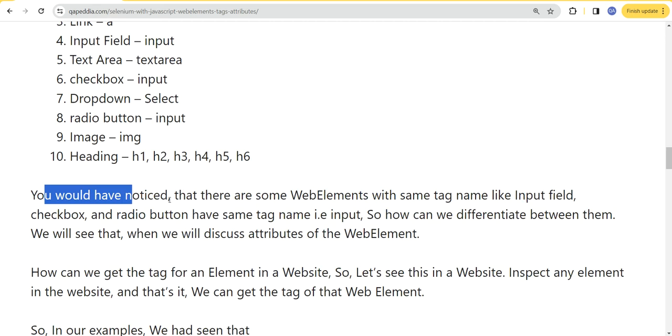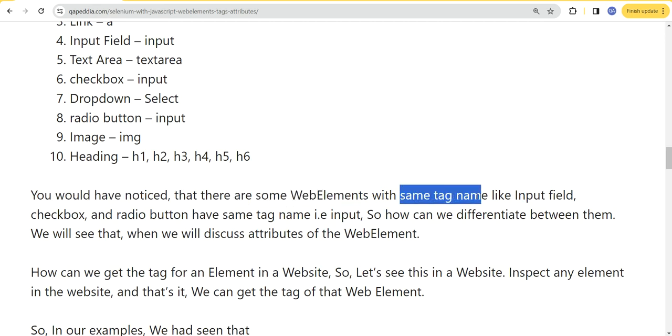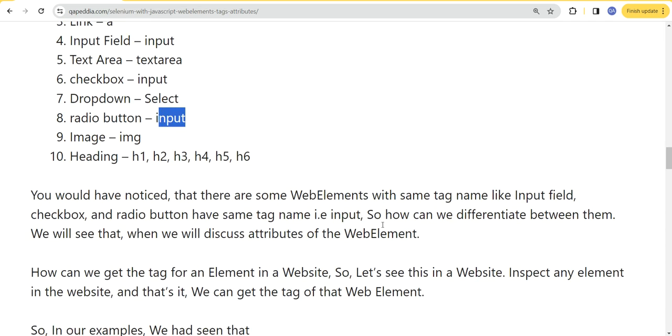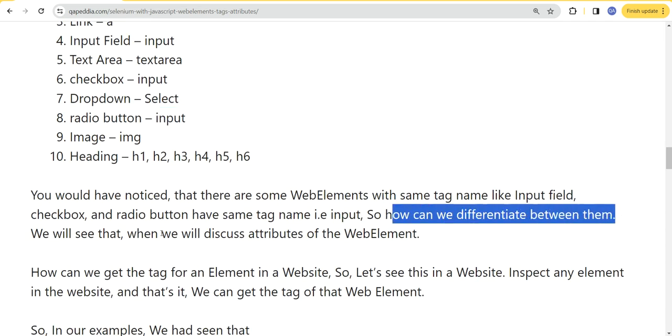Now you would have noticed that there are some web elements with the same tag name. Input field, checkbox, and radio button have the same tag name, that is input. So how can we differentiate between them?